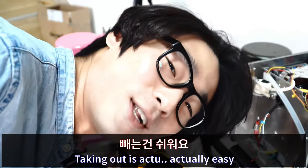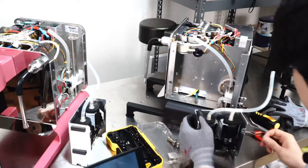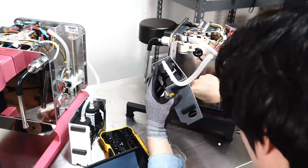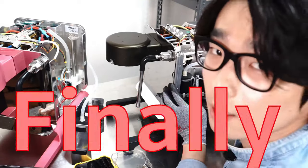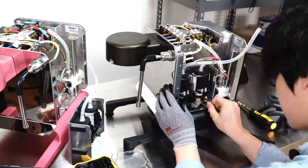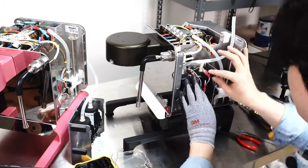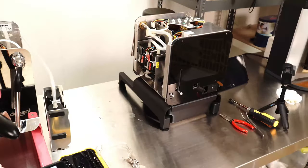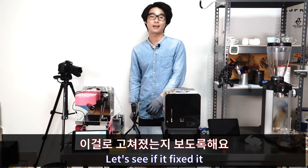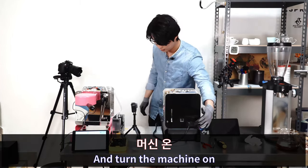Taking this out is actually easy, but taking it back in is the mission. All right, I've just changed the pump and let's see if it fixed it. Power cable in and turn the machine on.